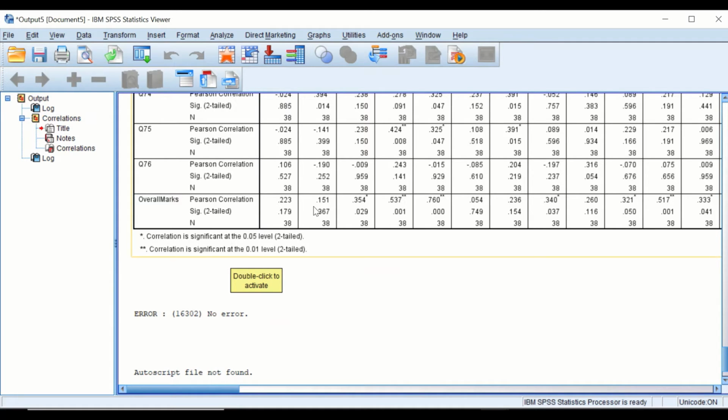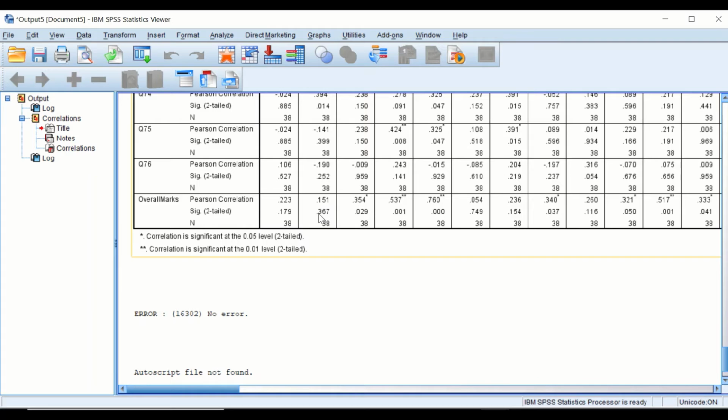That's considered to be a fair question. However, it failed to be statistically significant, so we will consider that question probably a bad question. Again, the same thing for question number 2.